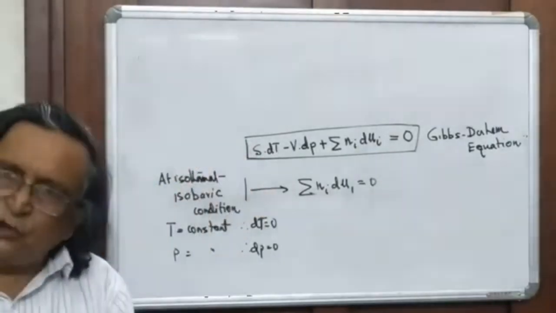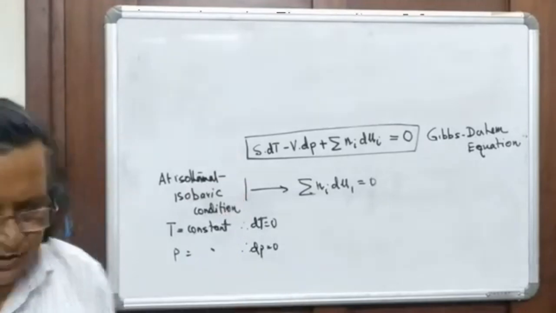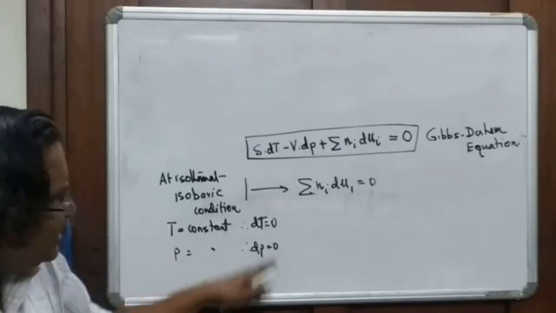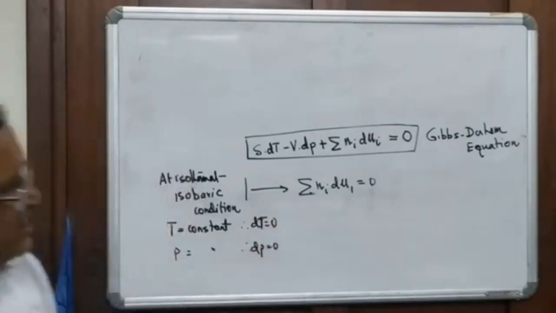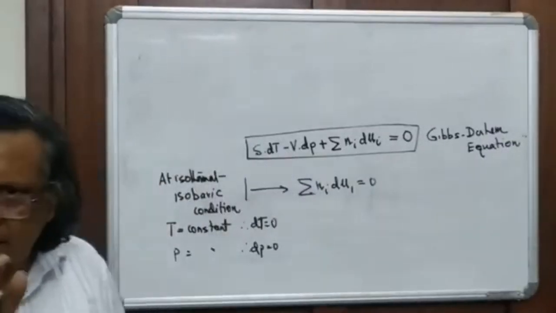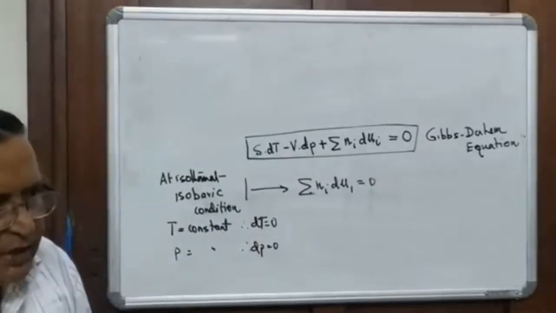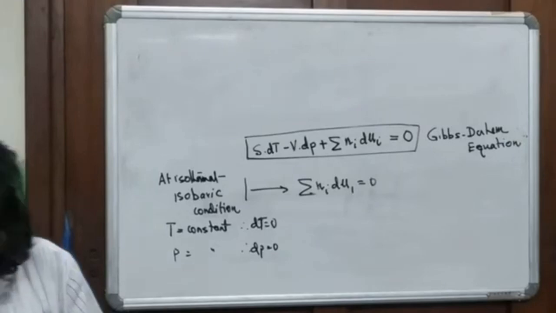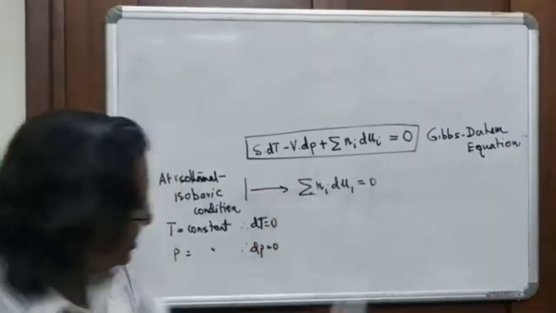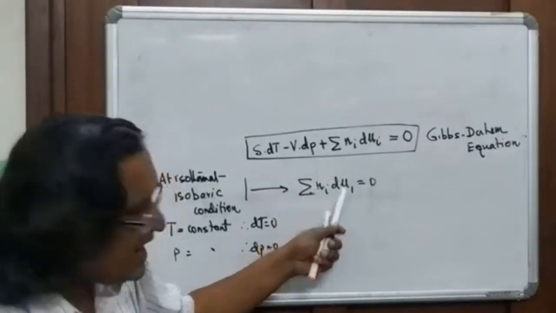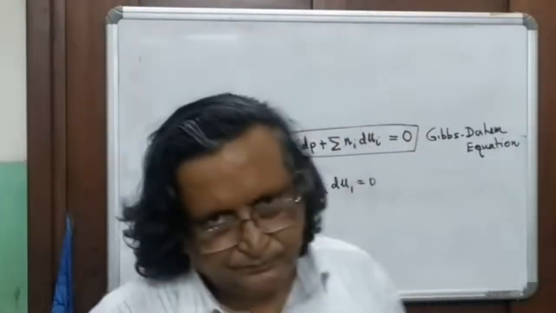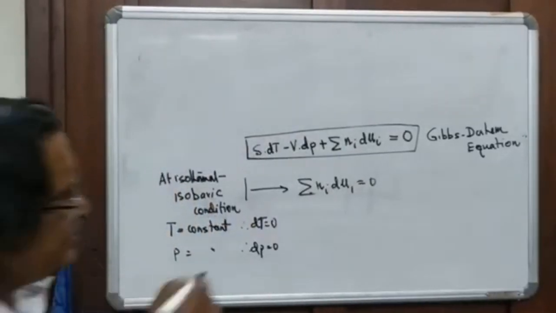At isothermal isobaric conditions, that's a known pressure and temperature condition. That means T is constant, it's known. P is known. That means dT and dP are equal to 0. Then it says Ni d mu I is equal to 0. What does this mean? Temperature and pressure are not variables now because they are known, so the derivatives are 0. So this links the moles and the free energies of the different components in a phase. Let me explain it easily.